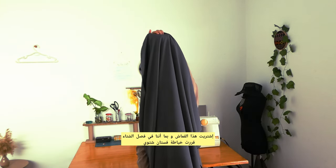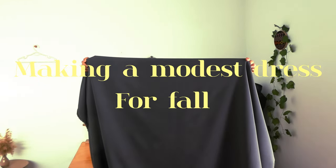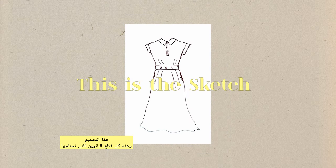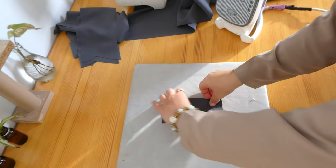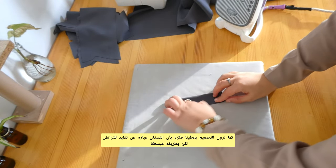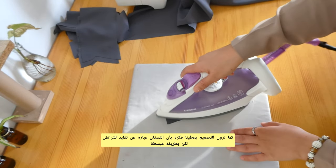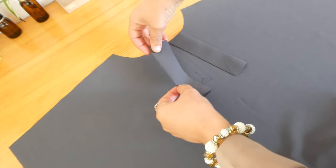I bought this fabric and since it's winter, I decided to sew a fall dress. This is the sketch and these are all the pattern pieces we need. As you can see, the sketch gives us a glimpse into the design of the dress. It is a clear imitation of a trench coat, but I made sure that the cut remains simple and uncomplicated.